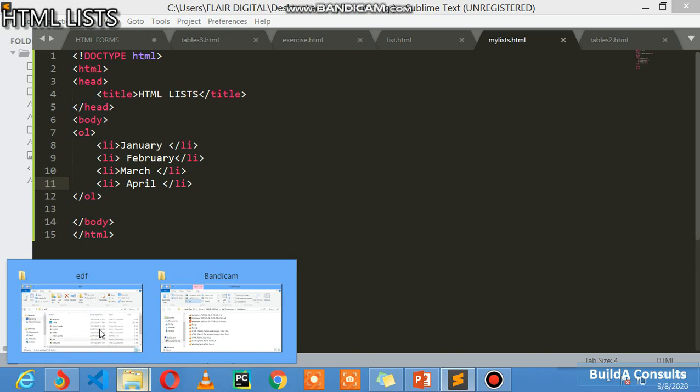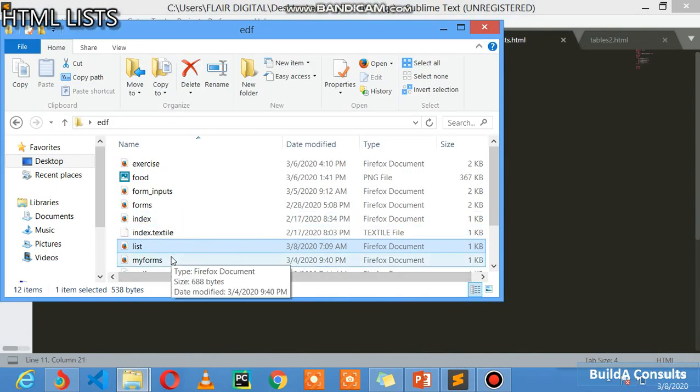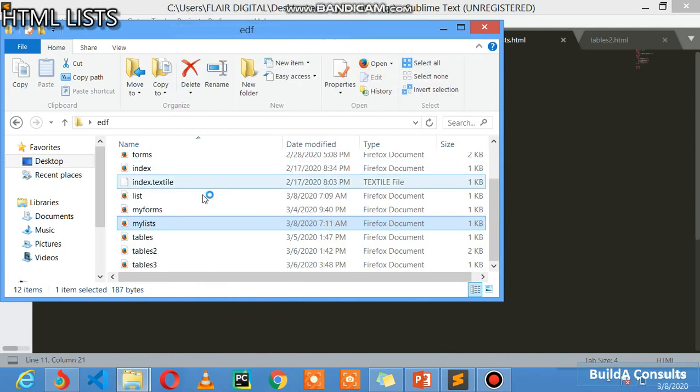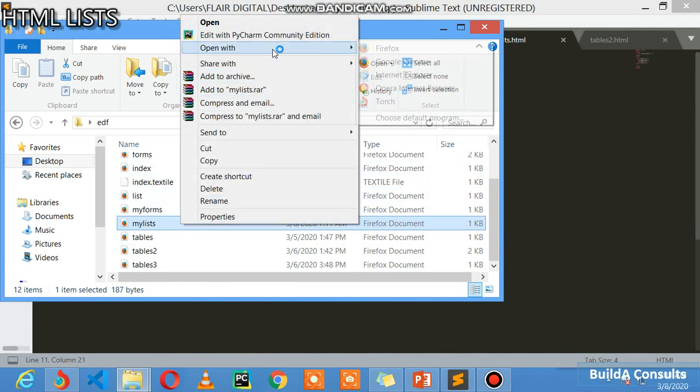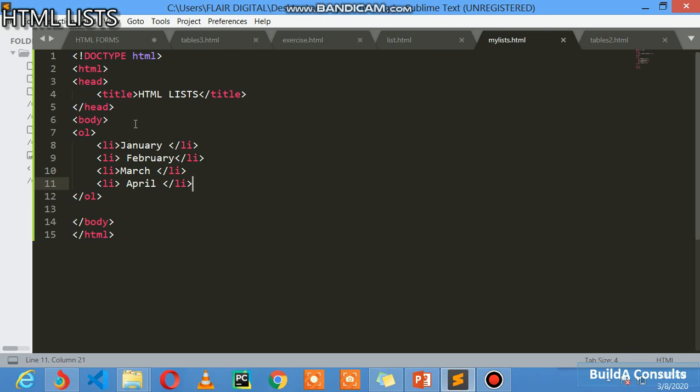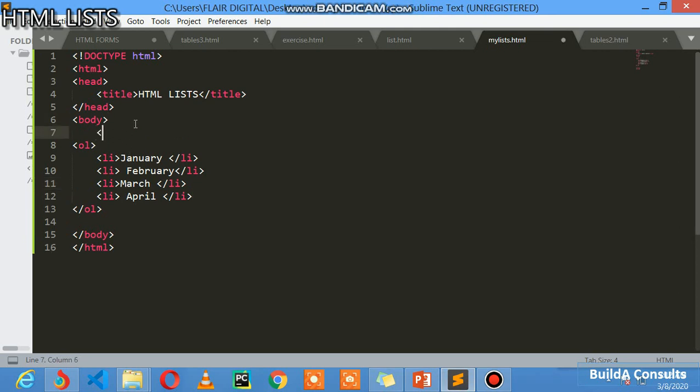Now if you preview it on the browser, you're going to see something like this. Notice this January. I can quickly go before the list and just add something like H1 and say months of the year.